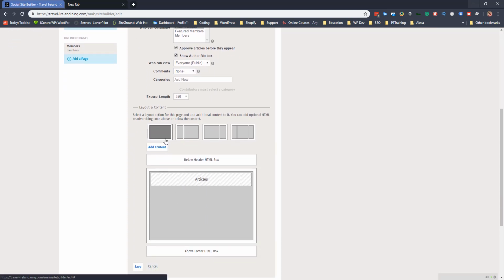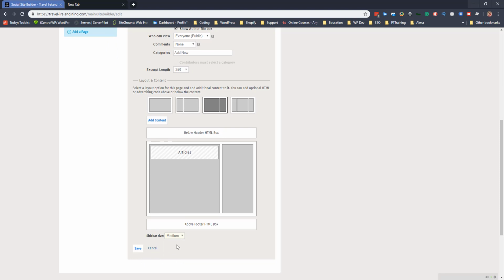What we're looking at here then is the layout. So from here we can see in what way the content is presented on this page when we look at the layout and structure of the site itself. So most pages, you'll know now, will either have all the content in the center, or they may have a sidebar, and that sidebar may feature some advertisements. It may feature some of the latest updates on the site, or possibly even a social wall. So you have a lot of options with this. So what we can do here is we can select the right sidebar. We can actually change the sidebar size to be small, medium, or large. So if we change the size out, that will copy that.